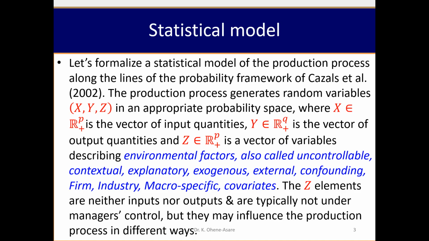Size was not captured as an input or output, so it becomes a covariate. Let me put it that way, an environmental variable. So these Z elements are neither inputs nor outputs, and they are typically not under managerial control, but they do influence the production process in different ways.